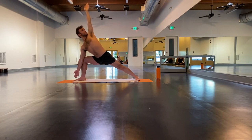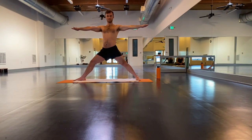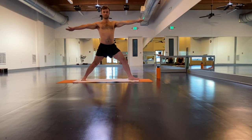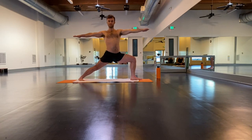Breathe. Lock your left leg, edge of the left foot should be all the way flat to the floor. Sit down, touch those toes as you reach up, stretch up. Change, move arms first, straighten the legs second, turn your right toes in, turn your left toes out. Push your hips forward, arms back, bend your left knee. This is a beautiful triangle adjustment. Push your hips forward. Maybe bounce one or two times, sit low.